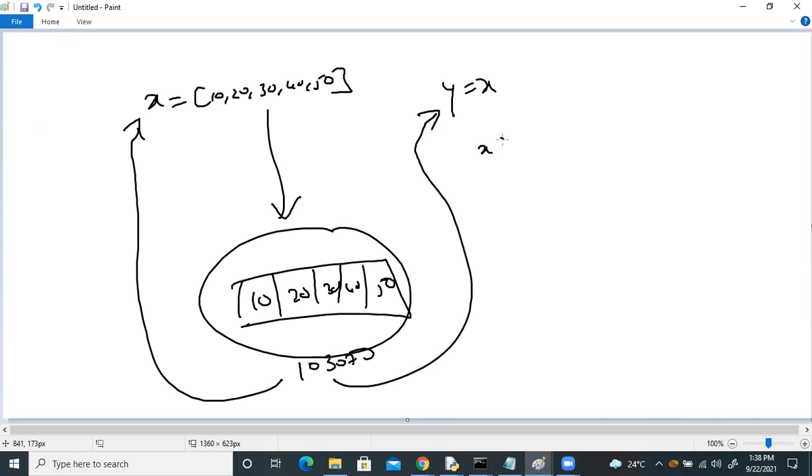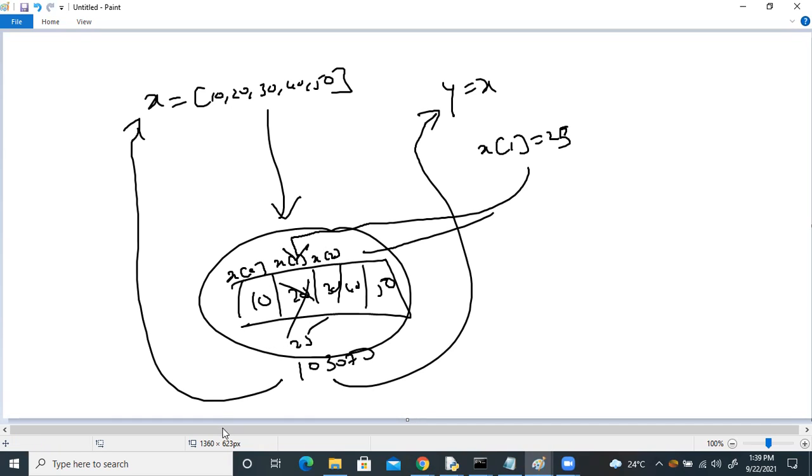Now X of 1 modified to 25 means it goes, this is X of 0, this is X of 1, this is X of 2, and so on. This X of 1 modified to 25 means it goes to this X of 1, modifies the 20 to 25. Now print X: 10, 25, 30.